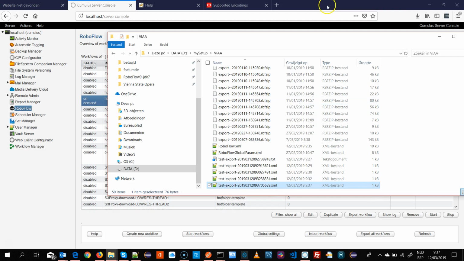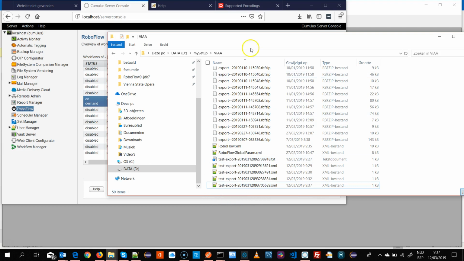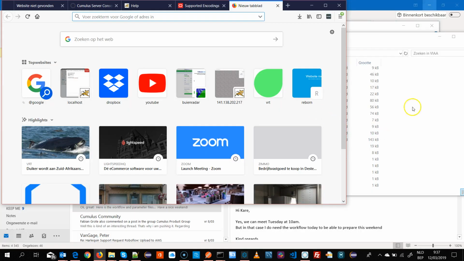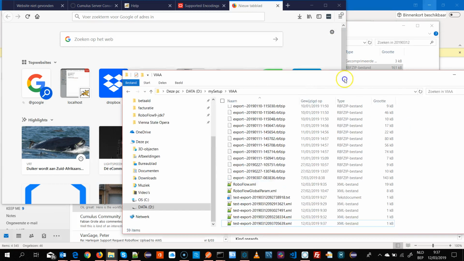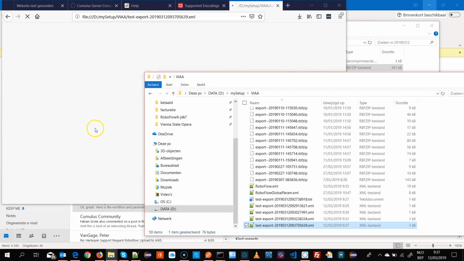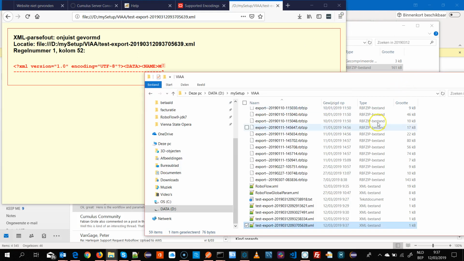If I open this in my browser, let's take a new window. Oh, too many windows here. If I drop this in, it reads it and says there's some kind of weird, incorrect character in your XML file.